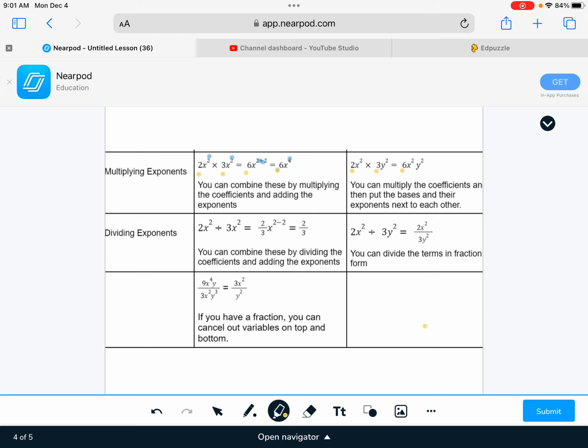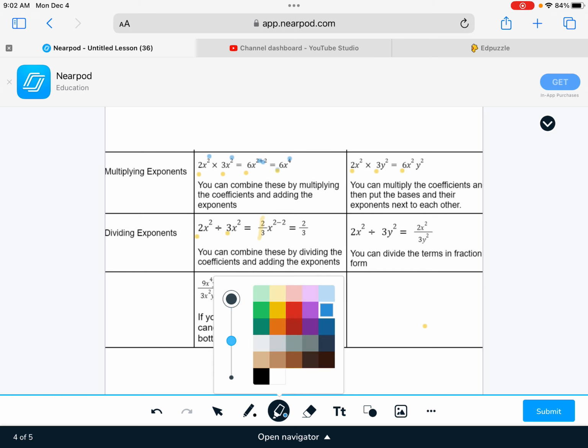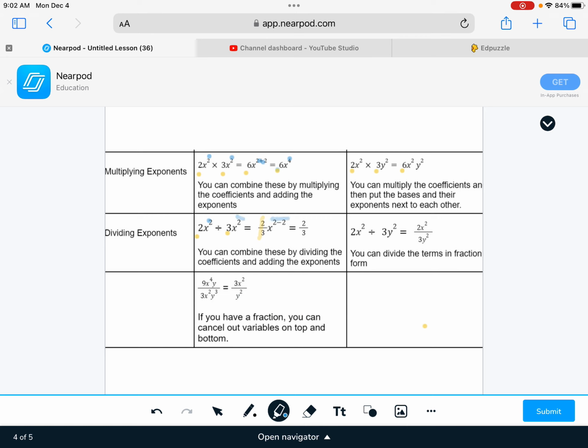Dividing exponents kind of works the same, where when you have 2x squared divided by 3x squared, you get 2 divided by 3 is 2/3. Instead of adding our exponents here, because we're dividing, we end up subtracting them. 2/3 x raised to the 2 minus 2, that turns into an x to the 0th power, which is a 1. That means that 1 times 2/3 just gives us 2/3. Because if you think about it, x raised to the 2 minus 2, that kind of cancels itself out, and that x can kind of just disappear.